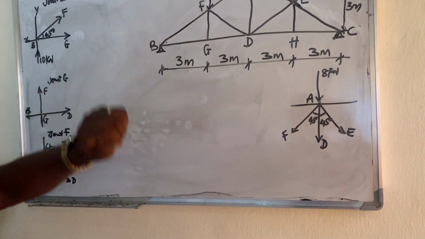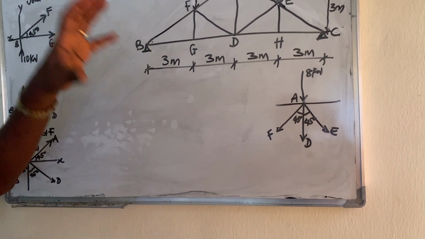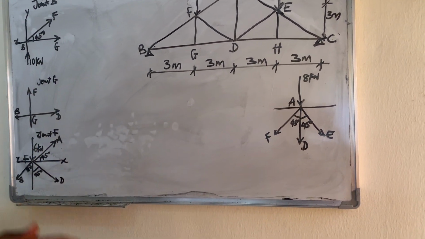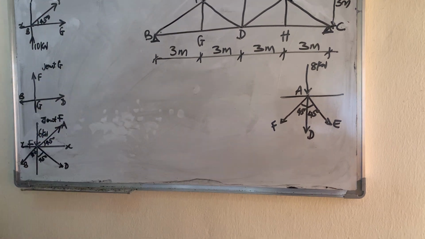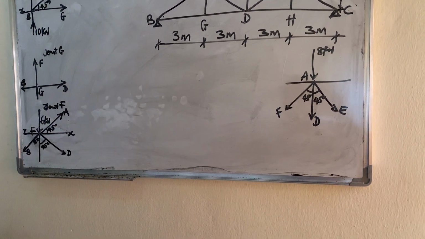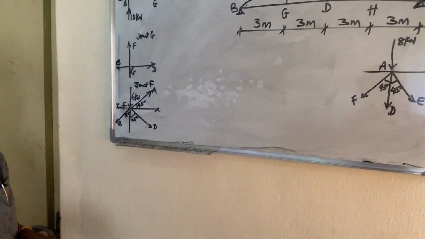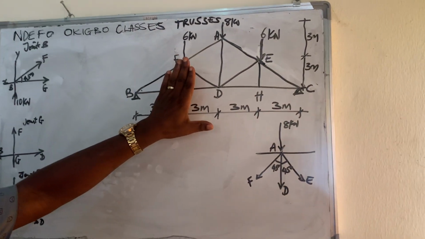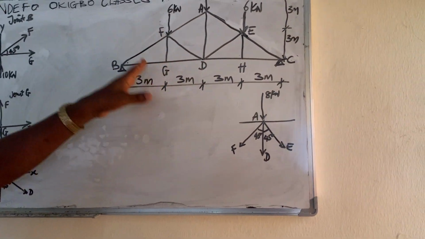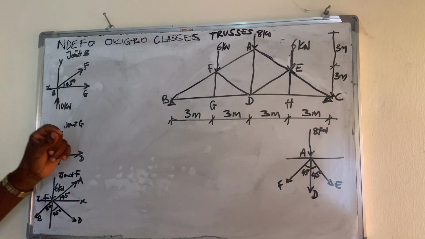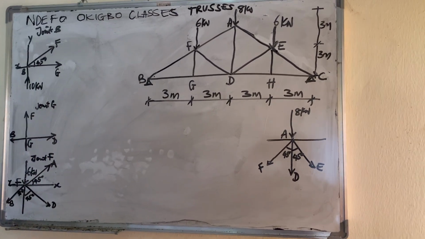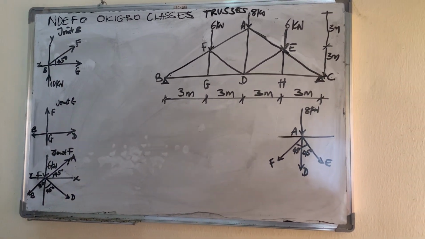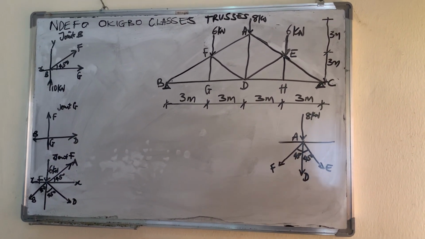We find trusses in roofs of buildings, in bridges, and in other areas, even things that look like trusses, like towers, like GSM masts that are put in a kind of cage. So we find trusses in several areas. Knowing how to analyze a truss is the only way you can design the truss. You have to analyze it first and get the stresses, the forces in the members, before you can design the truss. So there are about 3 popular methods of analyzing trusses.